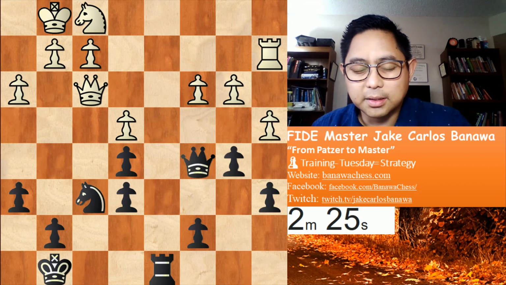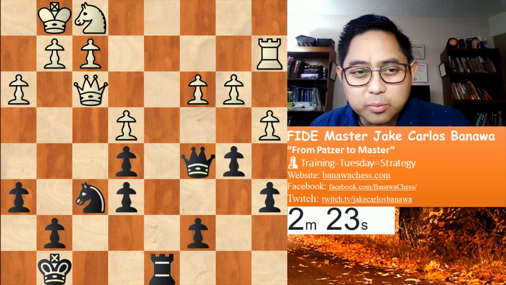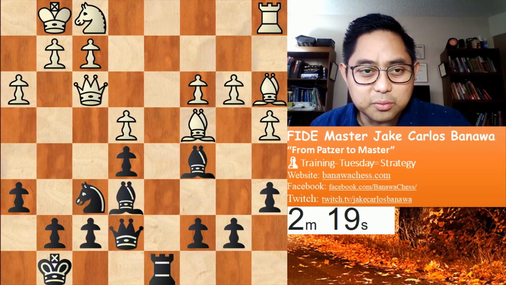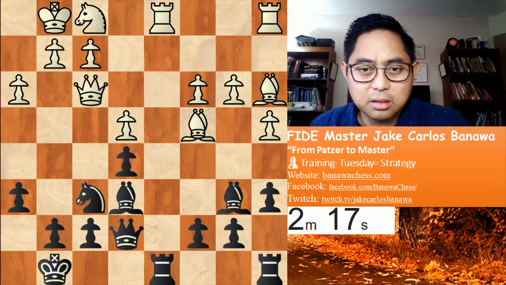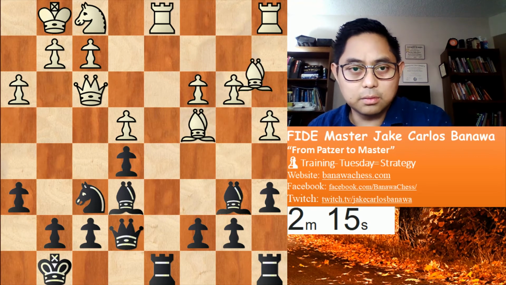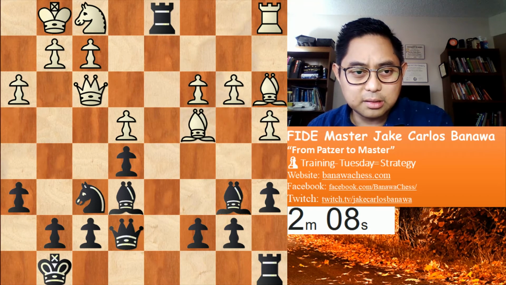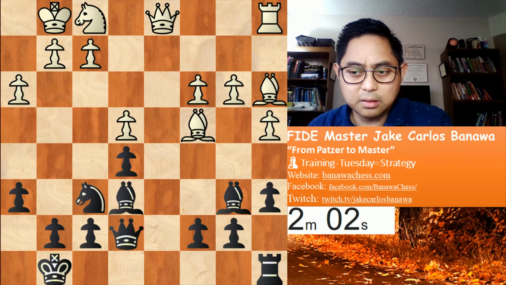All right. So in the game, black played rook takes d1, sacrificing, trying to get two rooks for a queen. Rook takes d1, so now bishop takes e7. If queen takes d1, then queen e8. Quote, I have some coordination problems.